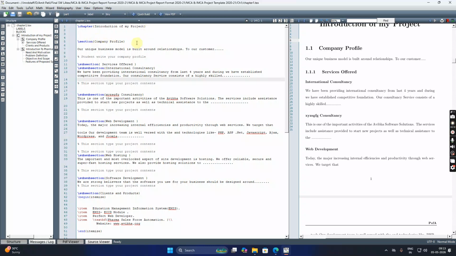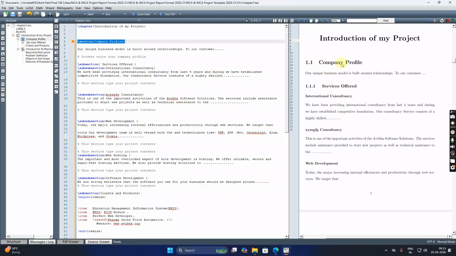Here the tags are like HTML tags. For example, the main topic is company profile. So you just have to use the tag section and write down the main topic of your chapter, for example, company profile. Okay, so section company profile.